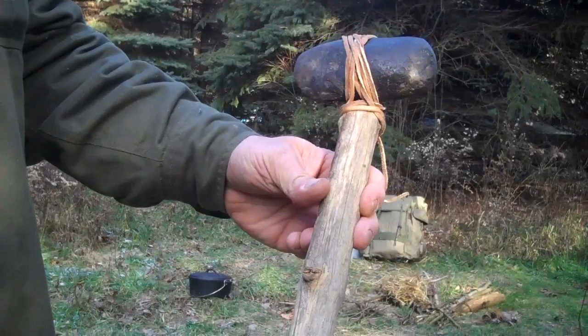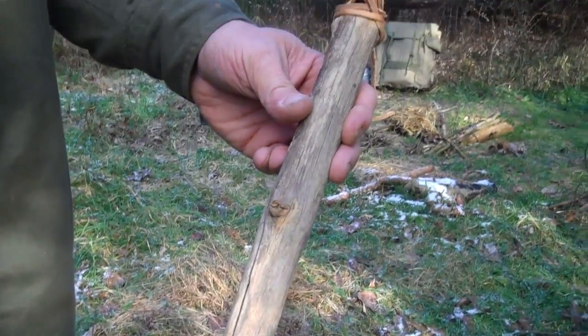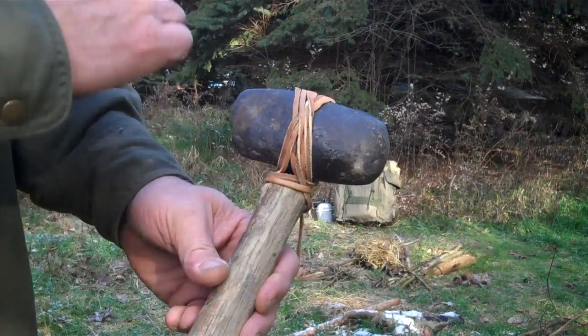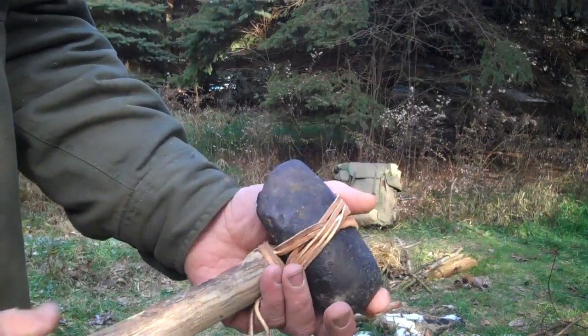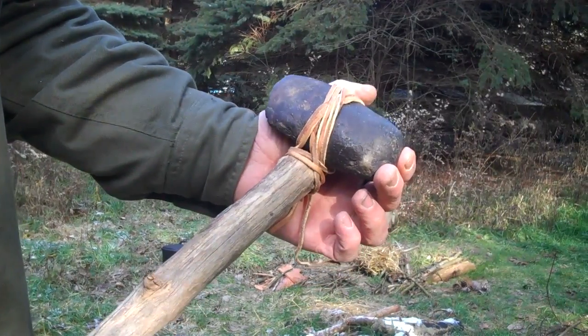So what we thought we'd try to do, I know it's at least a number 7 hardness, because I can get a spark off of it. I'm going to see if I can get a spark off it and start our fire to prepare our meal with. So hang in there guys and we'll be right back.